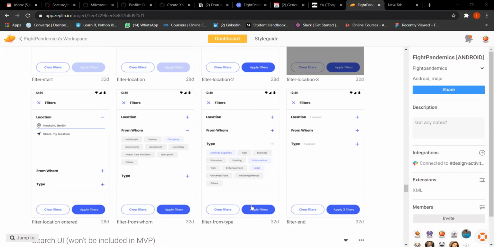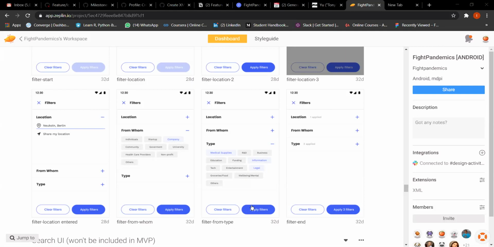What I'm trying to say is, with the filter, all those tags that will be selected, and your location, will actually be acting as search queries.